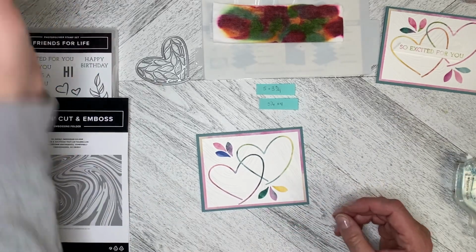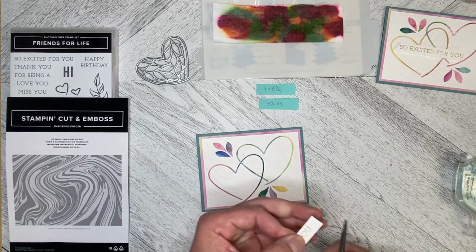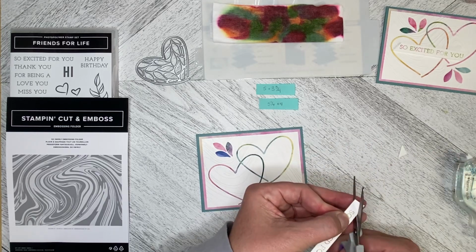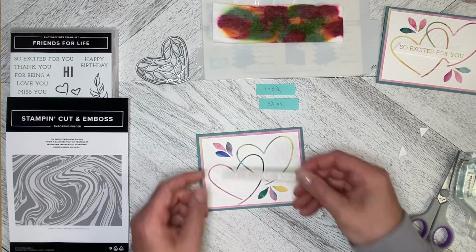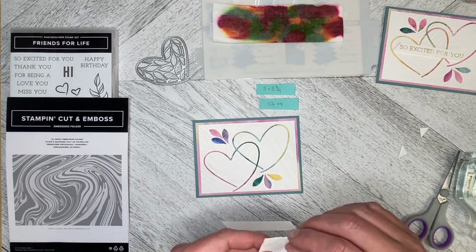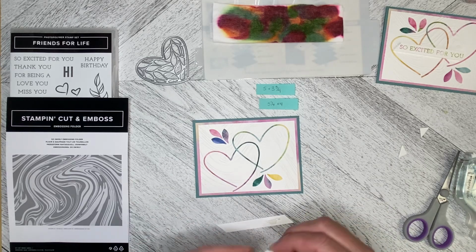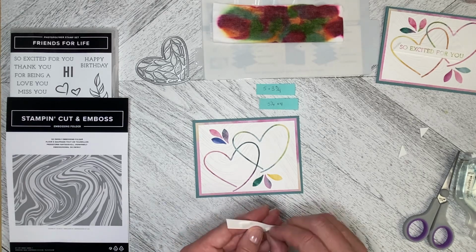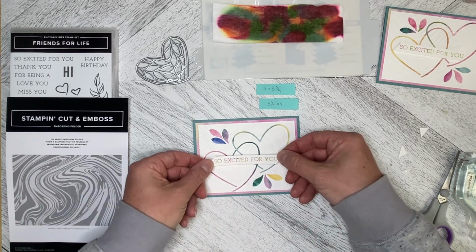So we're going to just take this again. This is a 1/2 inch wide by about 3.5, and then you stamp, and then you just cut your ends so that you've got that angled look. And we're going to use dimensionals to put this down. There you go, like that, and like that. And then we do this and our card is finished. So we're just going to pop this over here.